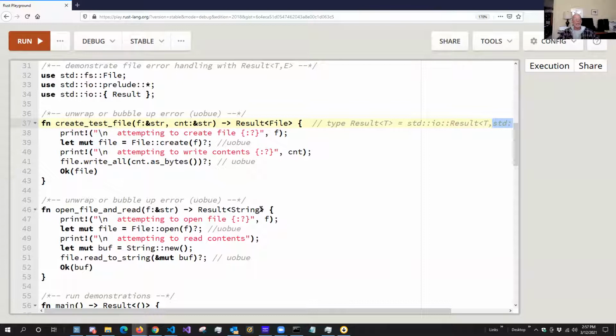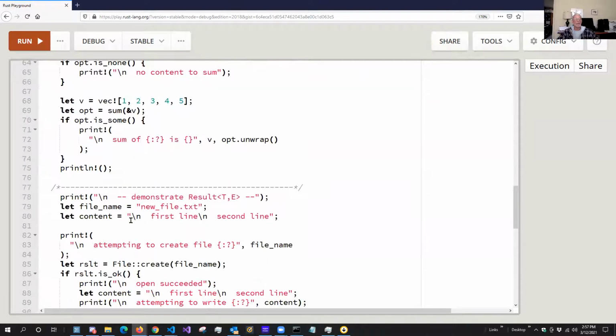Open file and read. Same thing. Result of string, standard I/O result. And let mut file equal file open with a question mark. Let mut buff string equals new. File read to string. Here I created a test file, and now I'm just reading it out as a string.